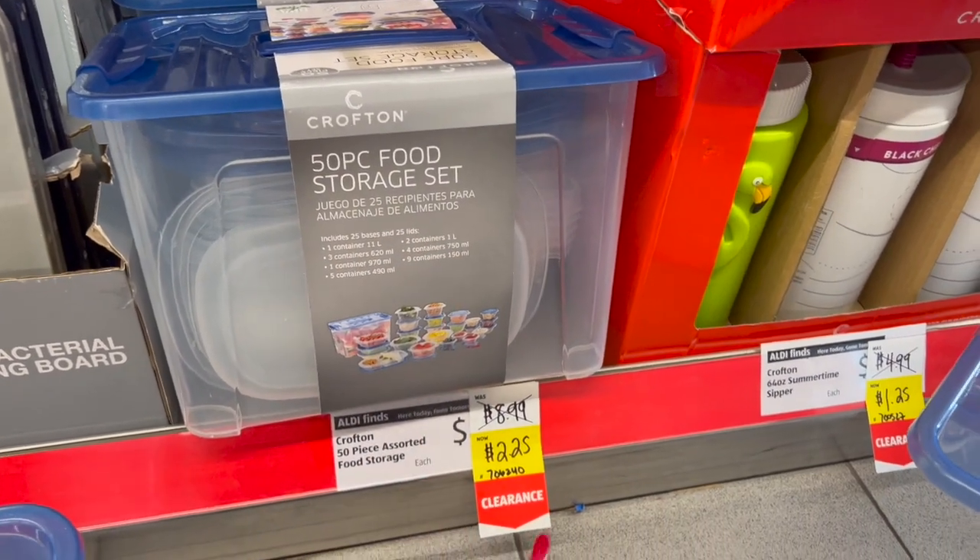This is actually pretty cool — the giant toppling blocks, kind of like Jenga, and you get a bonus bag with it: $44.99 down to $2.29. And this is not a bad deal for the Huntington Home chindi rug — it's 48 by 66, pretty big. It was $14.99 and now it's $7.50.